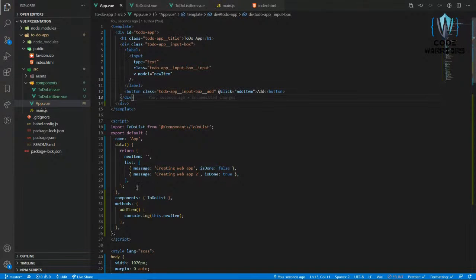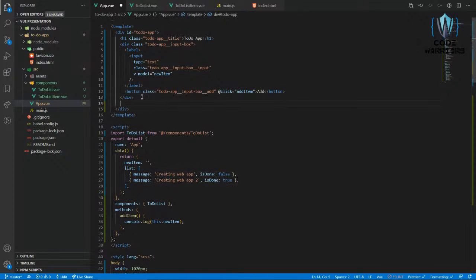Now we'll go ahead and use this to-do list. We have not written much code for it, so it won't reflect right now, but we'll just see how it goes ahead. Now there are two ways I can write this, either directly, or I can go ahead and write in this case. So I'll just go ahead. Now this list. I do not need to show this list here. I need this component to show that list.